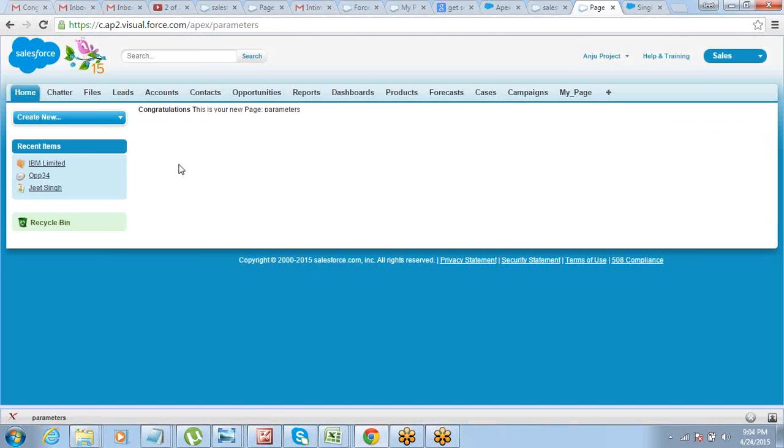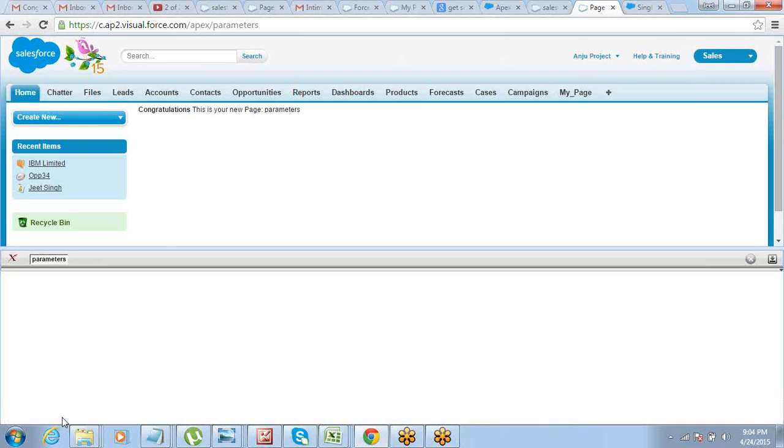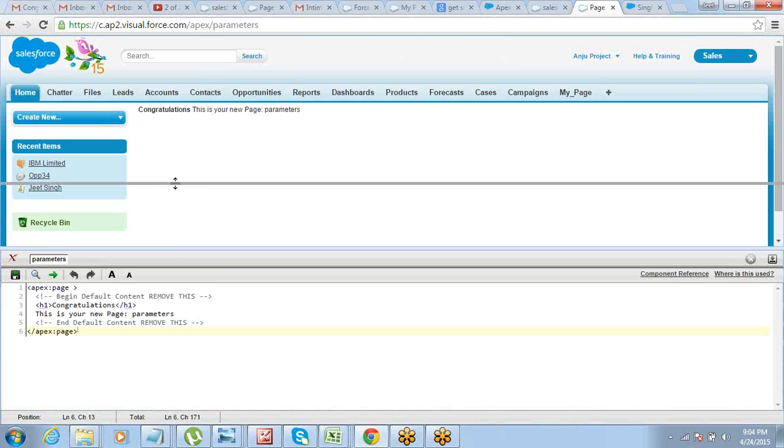Okay, so first of all, I'm just going to create a simple standard list controller page. Let's say for account. So let's just create a simple page for account, the standard list controller page, okay, which has nothing complex, which we all know how to create.